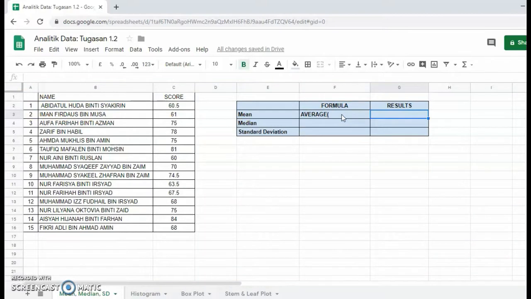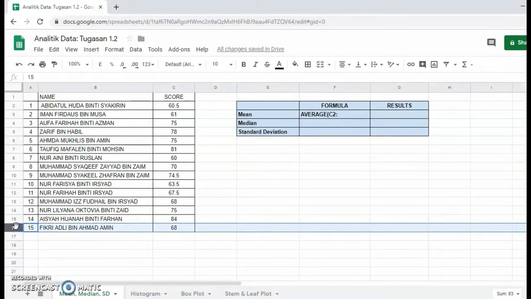Type it on C2. Then down to C, still on the C column, but it ends at number 15, correctly at C16.